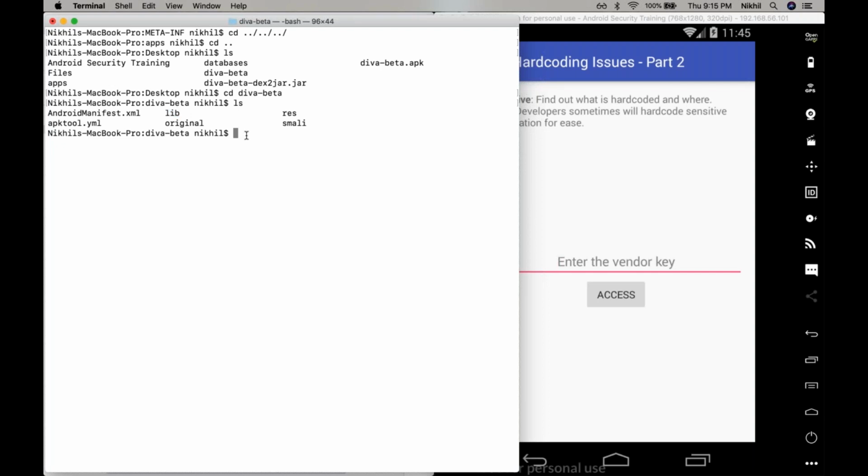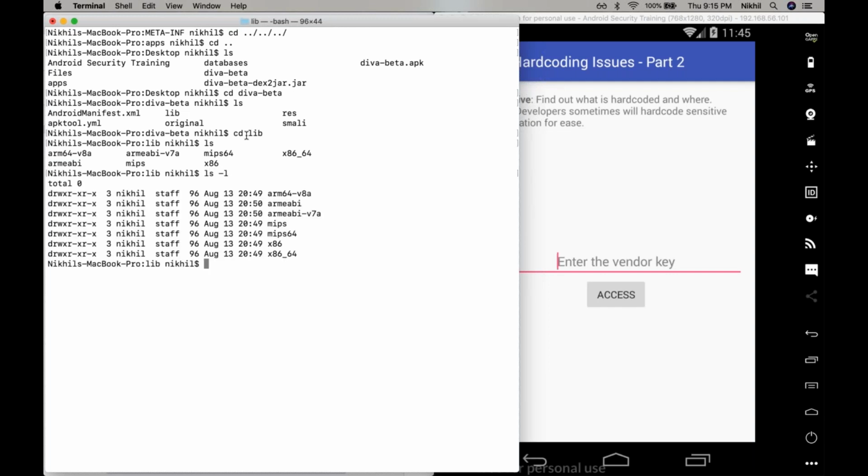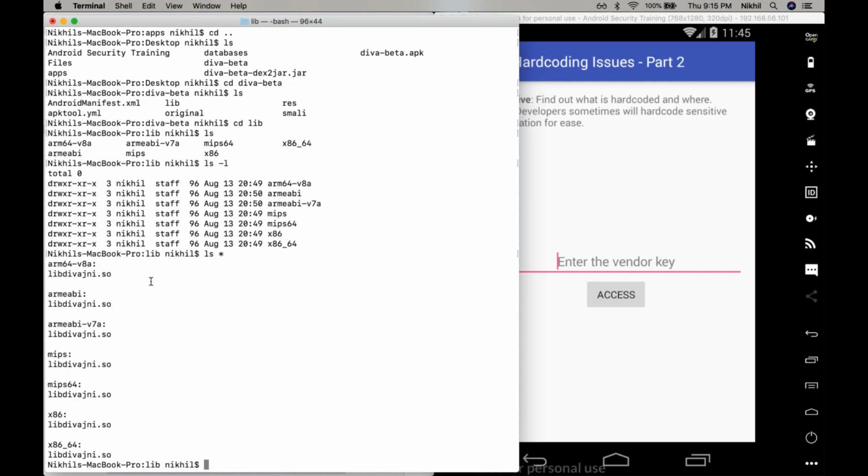If you remember, when we decompiled it, we got to see all of this. So let me do cd lib, get into this, ls, and ls -l. This gives me the content of all these subfolders.